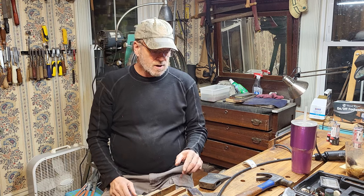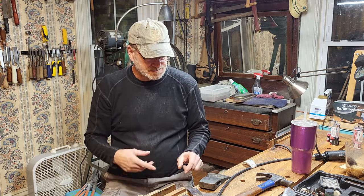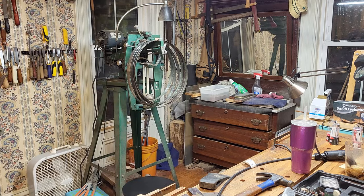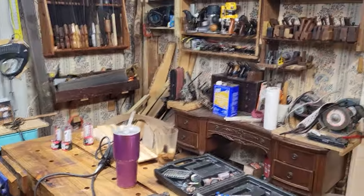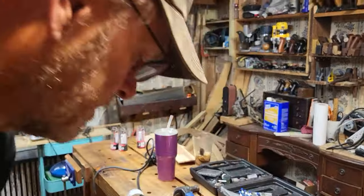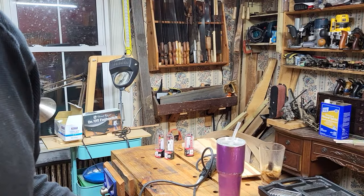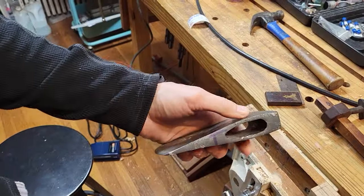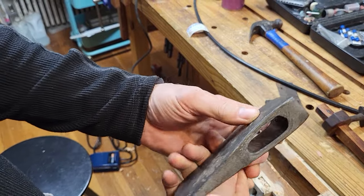However, I want to do some work on the bottom of this axe head. I'm going to get you over here. I'm going to zoom you in a little bit, show you what's important. And then I'm going to grind it out really quick. This isn't going to take very long. I just got a new variable speed foot pedal, so I want to actually try it out. So this is the top of the axe head, and this is the bottom of the mortise.